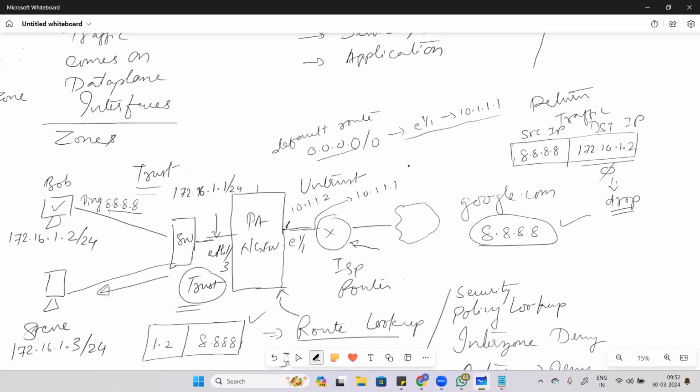How can we resolve this? There are two ways. Either we add a route on this ISP router. But talking about the technicality, will you be able to go onto an ISP router and add a route over there? No, right? Because you do not control that ISP router. That ISP router is controlled by the ISP. So generally, we cannot do anything over here. Even though theoretically it is possible, if you add a static route saying 172.16.1.2 is to be sent to 10.1.1.2, then things are going to work. But we cannot do that because this router is not controlled by you.